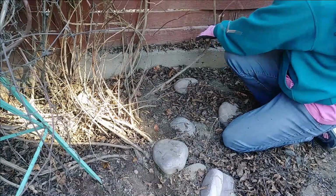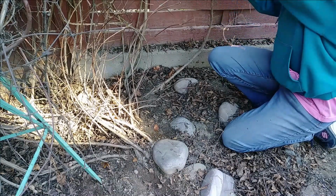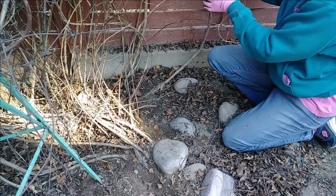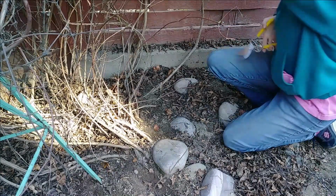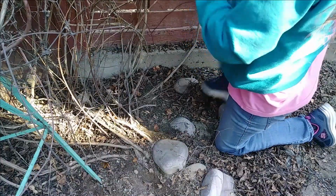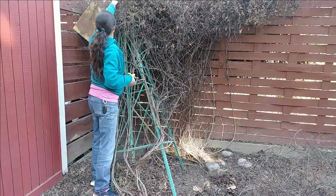Okay, it's these thick, woodier ones that are harder to identify where the buds are. So I don't normally cut in these unless I can see clearly that there's growth coming, but here I see some on these side shoots. And I might even just leave some of it to hold it to the fence. I don't know. I haven't gotten that far yet.